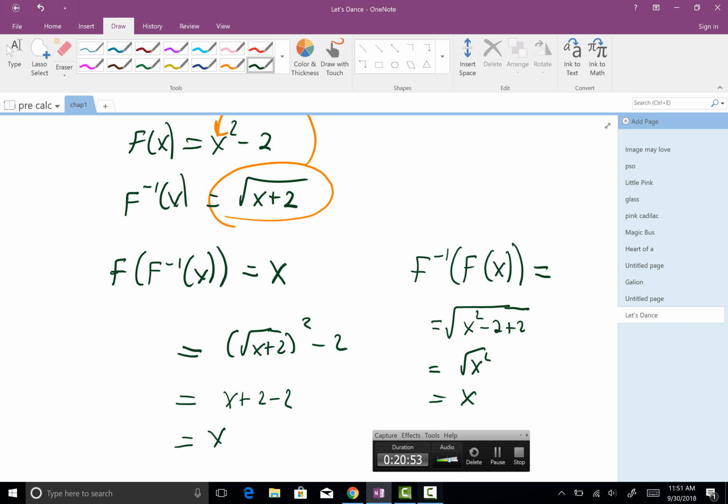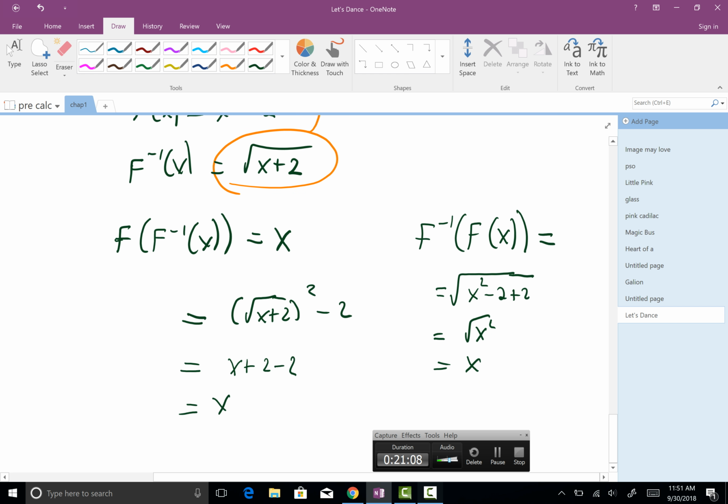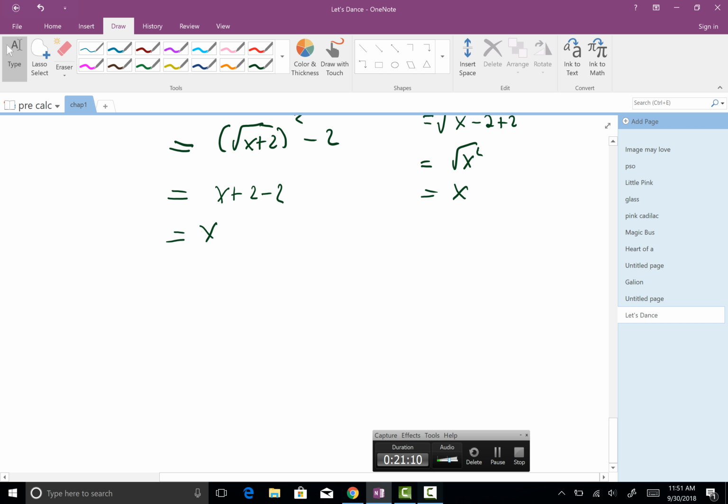Test reviews, test is Thursday. It will cover everything up to what we just did now. So there will not be anything from tomorrow on the test, where we're going to start doing some transformations. That will not be on it, but inverses will. Anything else that we've done so far will. The review is not an assignment. It's just a guide. Nothing more than that.